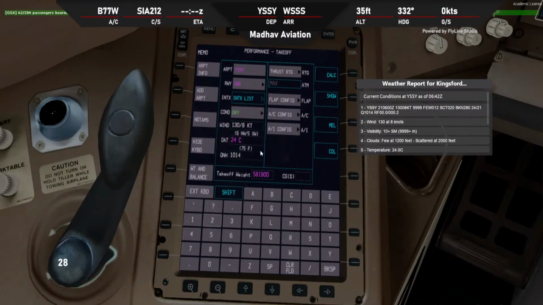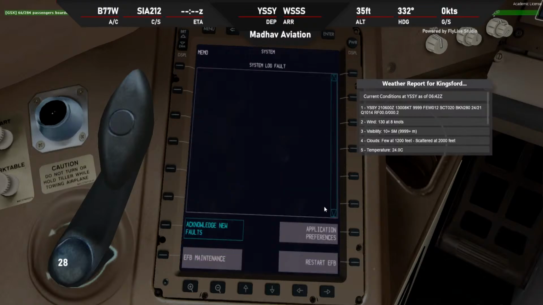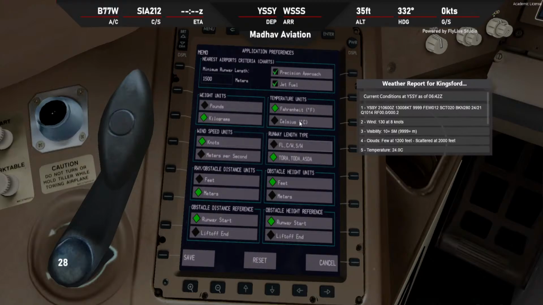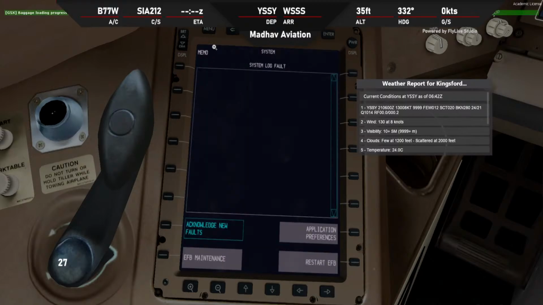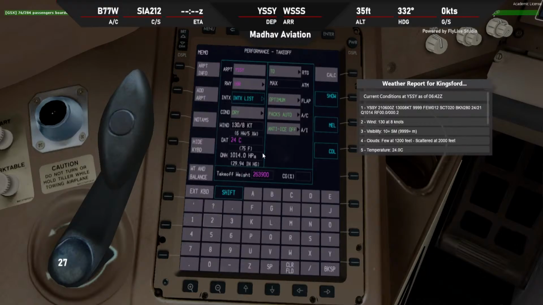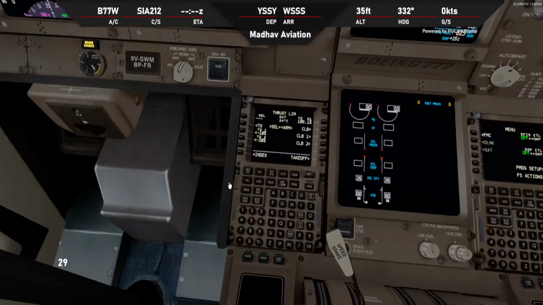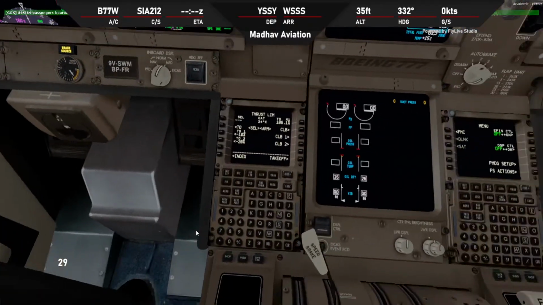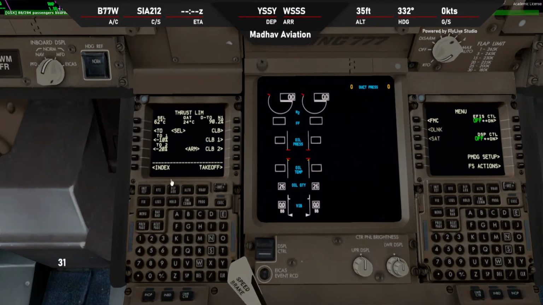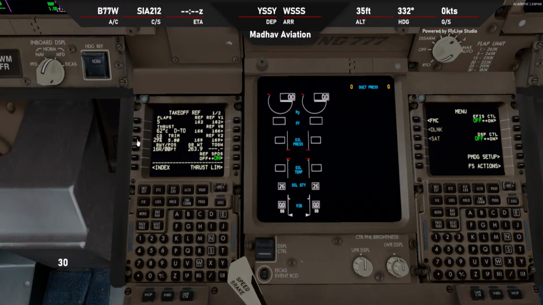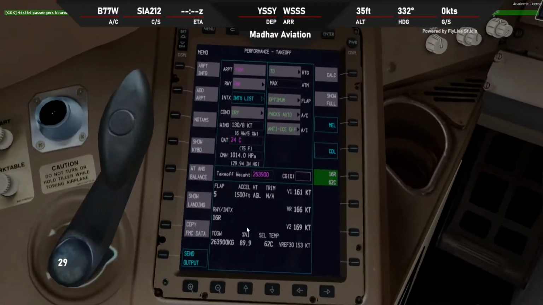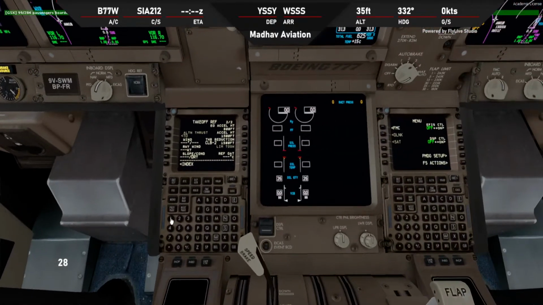QNH is 1014. Calculate. 62 degrees. Surface winds are 130 at 8 knots.